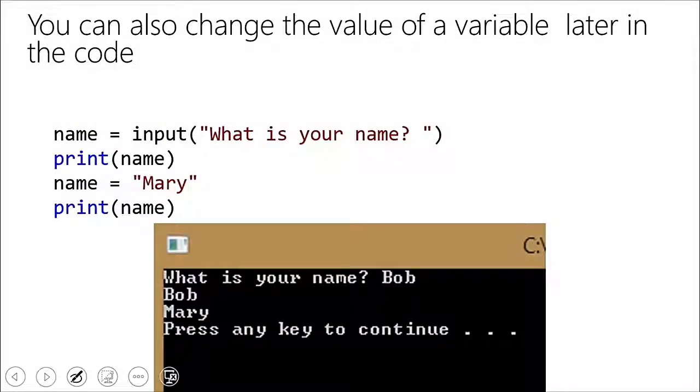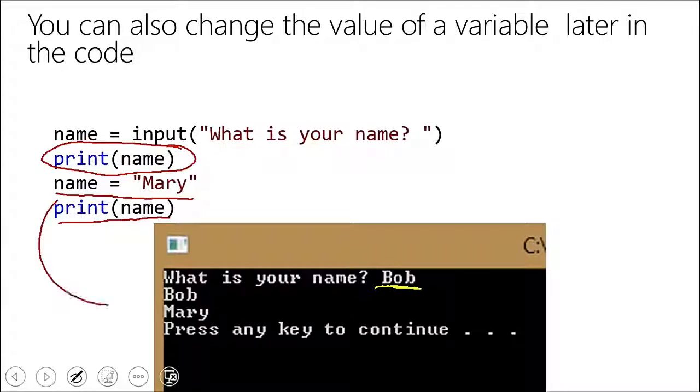If we take a look at the results here, a little sample down at the very bottom, and I'm thinking yellow is going to show up really well here, you're going to notice that we typed in Bob. That was the initial name. Going back to before, we took that input and printed it out, so that's why we got Bob. Then on the next line, we updated that to Mary, and then we printed that out. So when we print it out the second time, you're going to notice that there is Mary.